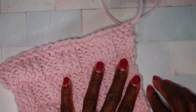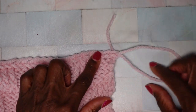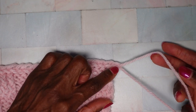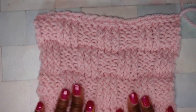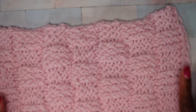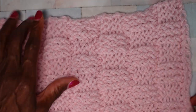All right, and so now we have something that looks like this. And what you're going to do is pull this back through. You're going to take the big loop now and you're going to pull this yarn back through like that. And now our scarf has been bound off. And so that's how we make our basket weave scarf.